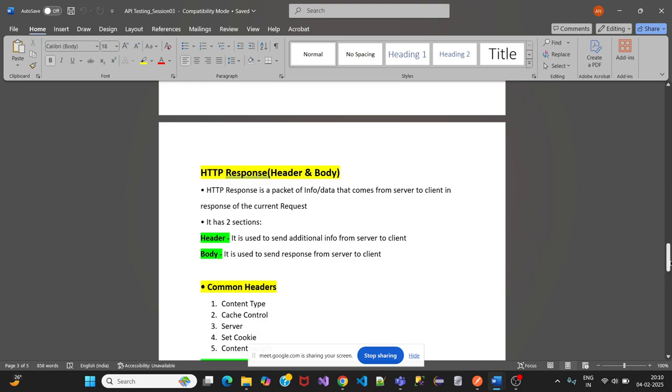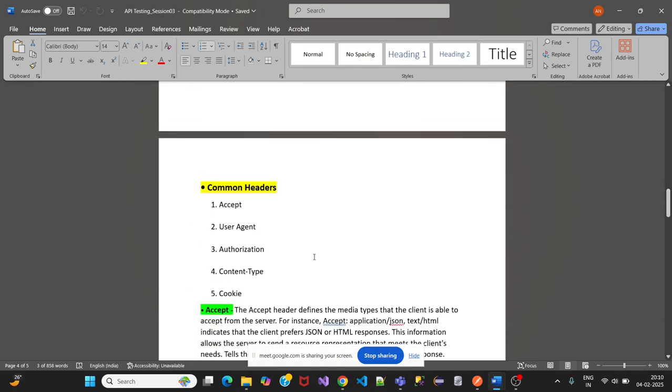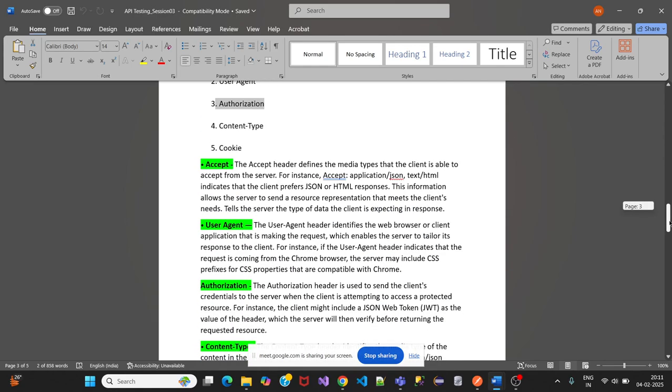We have common headers for response as well. It is not mandatory to have all these headers in an API. Some can be there and some might not be there. It all depends upon how a developer has created that API, and how the document is provided to a developer. If a developer is told not to keep content length in the response header, then you will not find content length in the response header. Same goes with request header. If they say we do not need authorization, it's just a GET request, and people who access it don't need to be authorized, so just ignore it, the developer might not keep this as a header. So these are common but not mandatory to have in each and every API call.